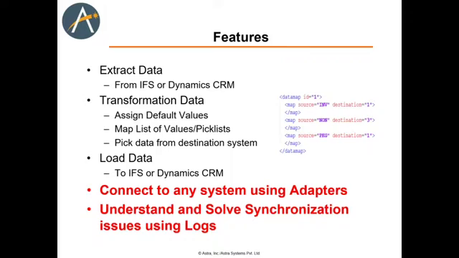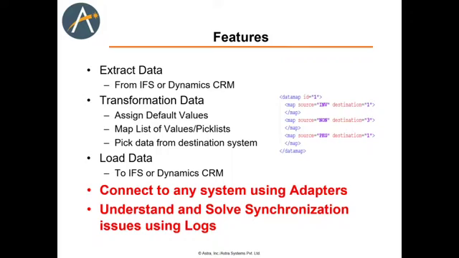That's where we prepare data for the destination system. So you may have scenarios where the destination system, which could be CRM or IFS, needs a value for one of the fields, but that value is not there in the source, so we could have default values. In other cases, you're trying to put an order in IFS, but you need the customer ID. Customer ID is in a different database, a different entity, so you need to query the customer entity, get the ID, and then put it in the order. So you can query the data. All of that is transformation.